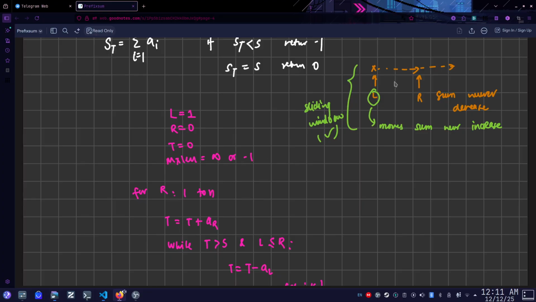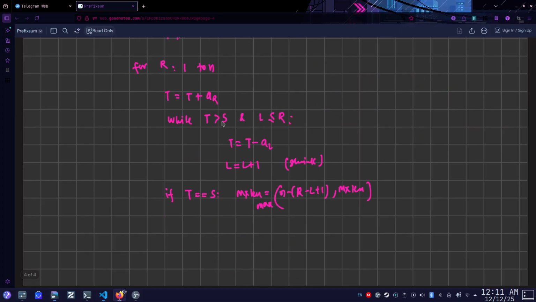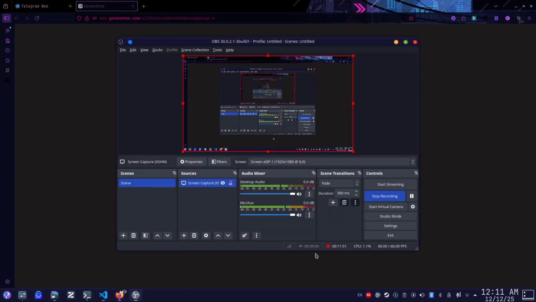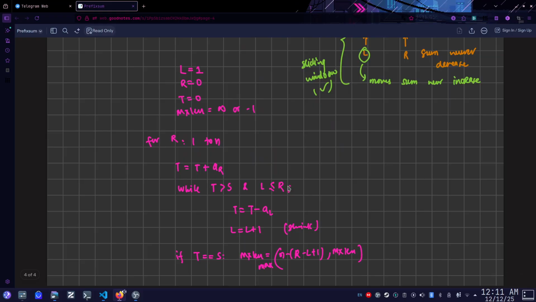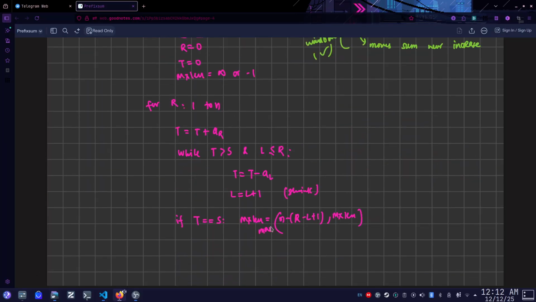So what we will be doing here is we will iterate from start to end, and we will add the element at the rth position to the sum. The shrinking part is more important because how we are doing the shrinking is more important. So before seeing that, we should know that if we found that window and it is equal to the sum, then we will update our max length based on that. So max length calculation is the same as that. We have to find the minimum of that. So instead of maximum here, it should be minimum. So we will minimize this.